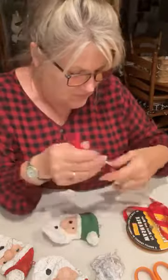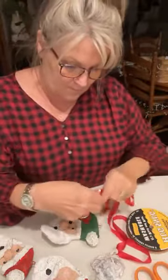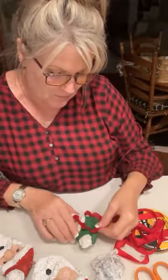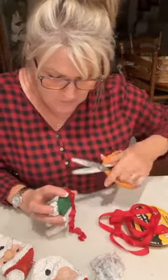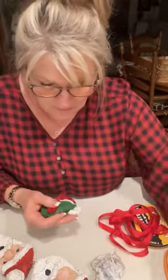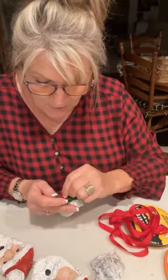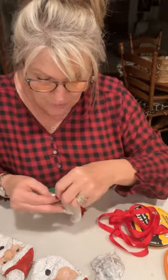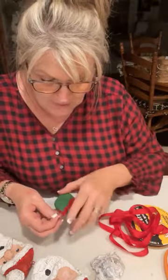So, okay, let's see, how am I gonna do this? So you guys, I really like it boinky better. Let me show you. Okay. So let's shove it through the paper clip. And you could make this be your hanger, really, instead of a metal tree hook. You could just make a loop with your seam binding and then leave a few curls down low. You could totally do that.